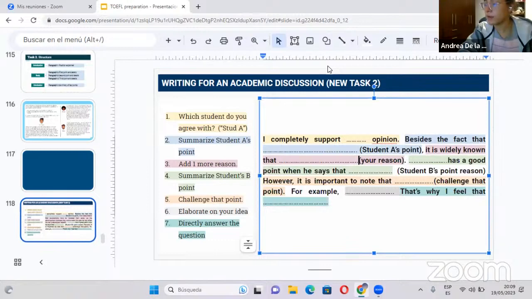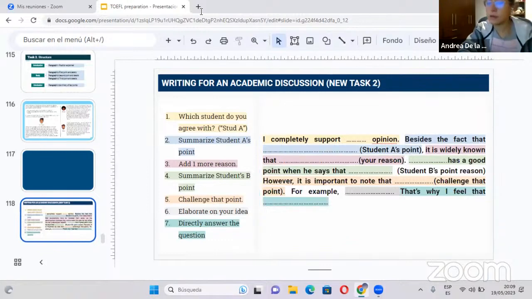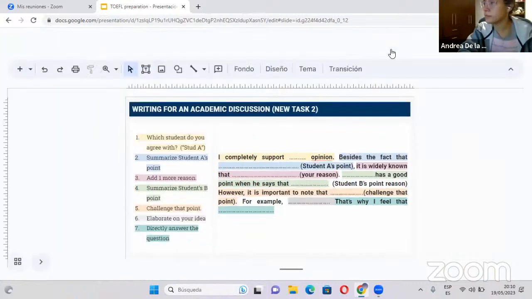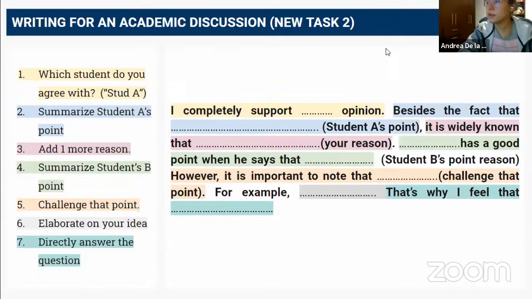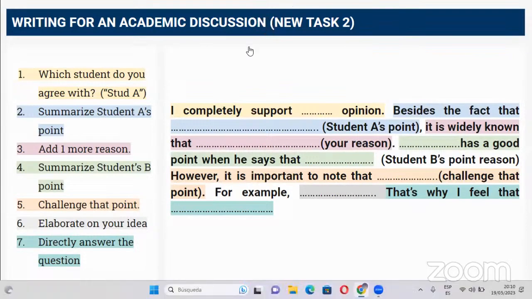I probably should have made a copy of that, but anyways, I am going to run this. Okay, guys, so please take a screenshot of the template. You will be using it in today's session. Do you guys have it? Everyone got it? Yes. Okay, thanks for the feedback.